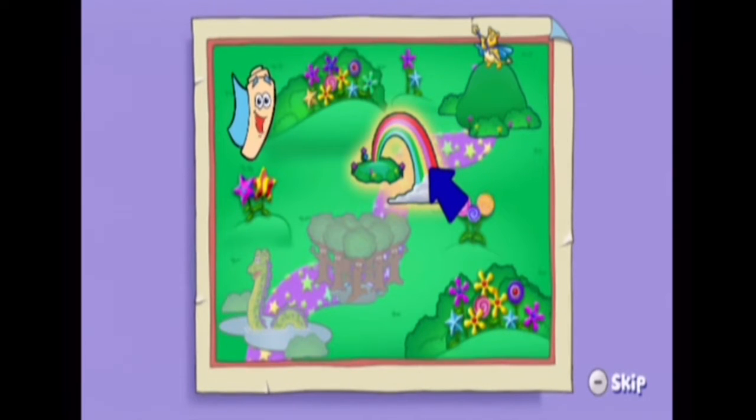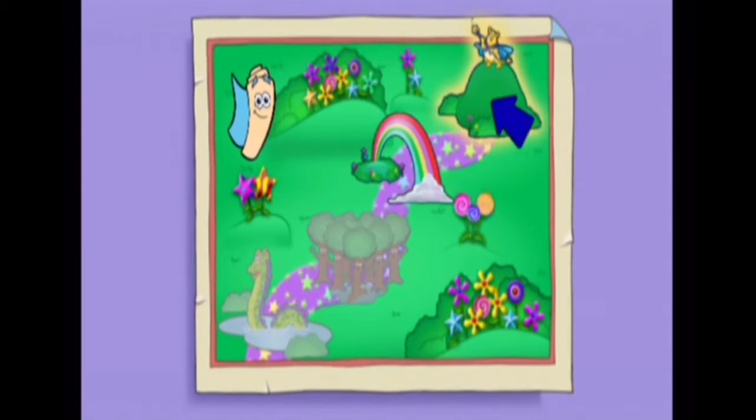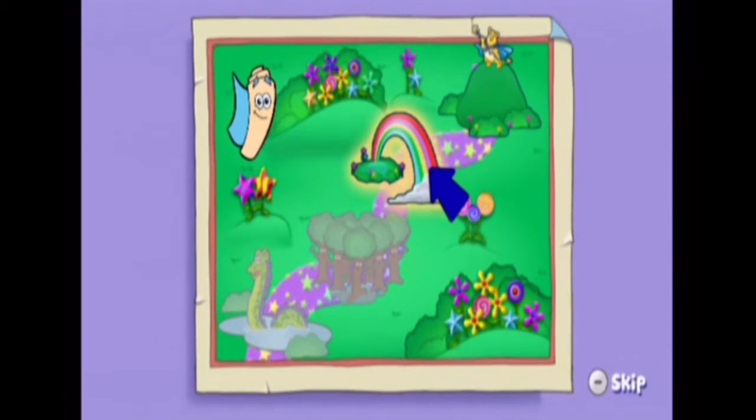Should Dora go here? Is this where Dora needs to go next? Does this look like the place Dora should go next? So where does Dora need to go first? That's it! She needs to go to the rainbow! So let Dora know to go to the rainbow! Now you know which way to go!